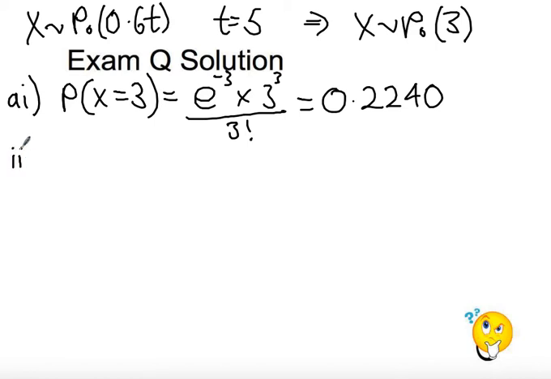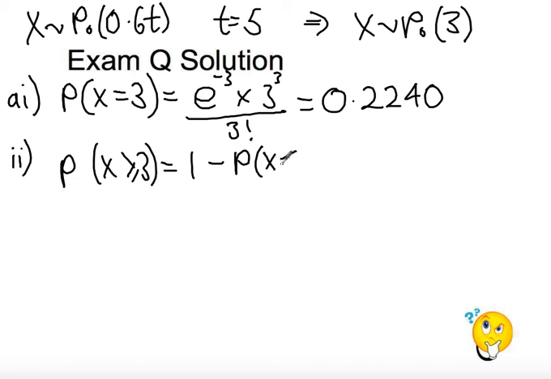Part 2 wants the probability that he catches at least 3 fish. So probability X is greater than or equal to 3. Well, as we've seen a few times today, if it's greater than, we want to take the total probability and subtract the probability of getting less than that amount. So saying X less than or equal to 2. So this will be 1 minus, and let's have a look at the tables to get this reading.